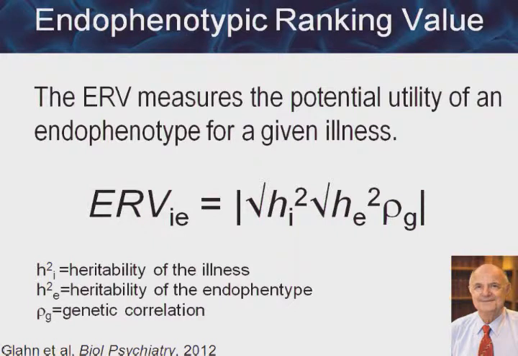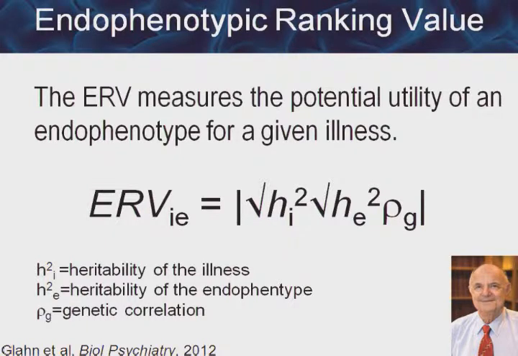In this case, the endophenotype ranking value, which we named IRV after this guy, Irving Gottesman, who coined the term endophenotype. Actually, the first time we discussed this in public, it was Laura Almasy who gave a talk on this at a psychiatric genetics meeting. And Irv came to me later after the talk with a huge smile and told me it was the best 80th birthday present he ever got. I didn't remind him that actually I believe his son had had a child about 3 months before, but we didn't need to talk about that.